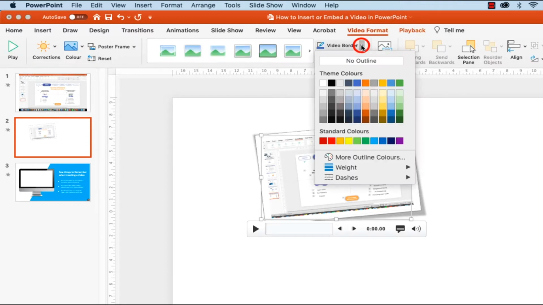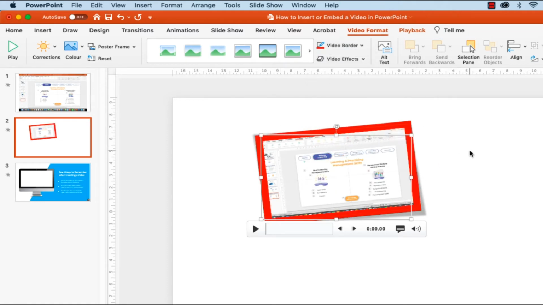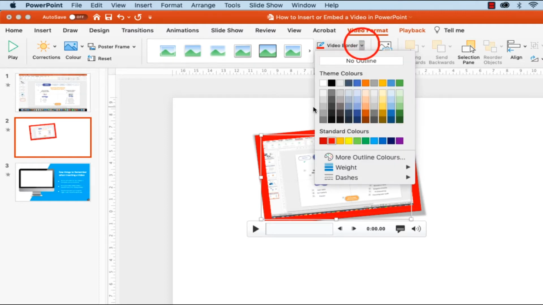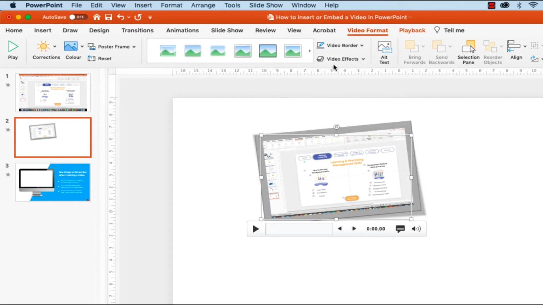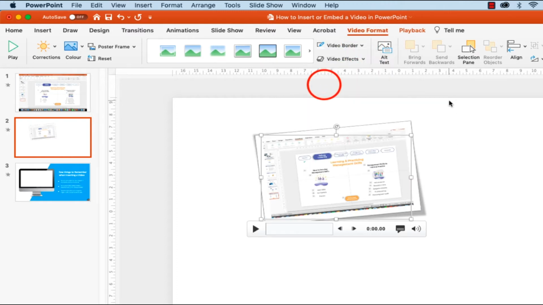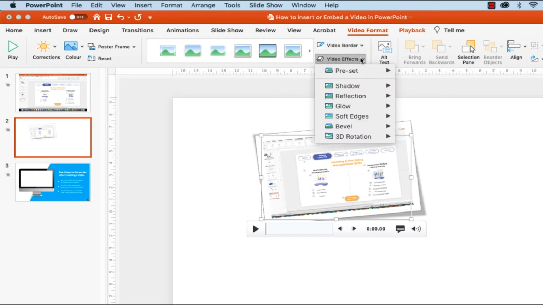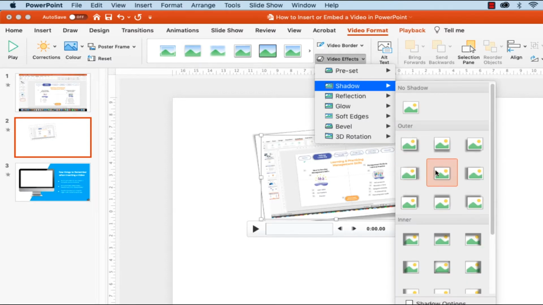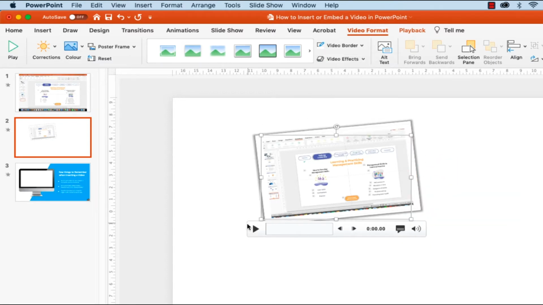You can also apply a few video borders. So if you want to change the color of the border, for example, you want to choose a dark red one, which I would not recommend in most cases, but you can go ahead and do that. You can also apply subtle effects. You can change the color. I'm just going to choose the white color for now, as it was before. You can also choose some of the other video effects from this video effects option. For instance, you can apply a shadow. Click on over here and you can see the shadow changes. I'm going to press Ctrl Z and revert back to the original shape.